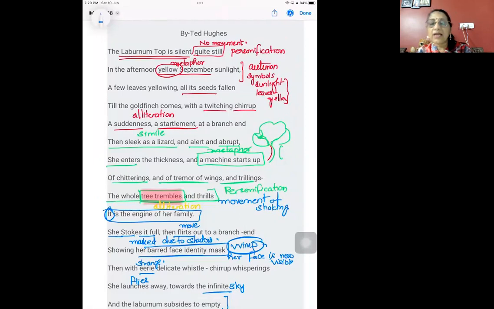So once again, I'll explain it. First of all, I'll give you the summary, and again I'll explain it word to word. This particular poem is about, there are certain themes. एक theme है जब इंसान जो है he comes on this earth for a short period. Like in this poem, the goldfinch comes on the tree, perches over the nest, and then for some time she is there along with her entire family. उनको खिलाती है, पिलाती है, and then she launches away, यानी कि वो चली जाती है.